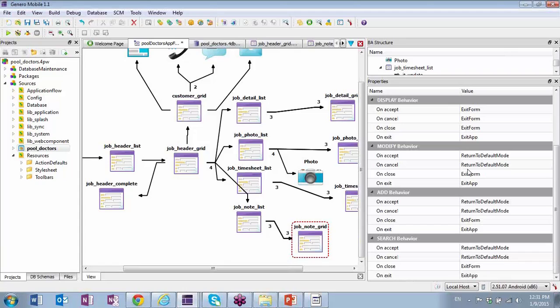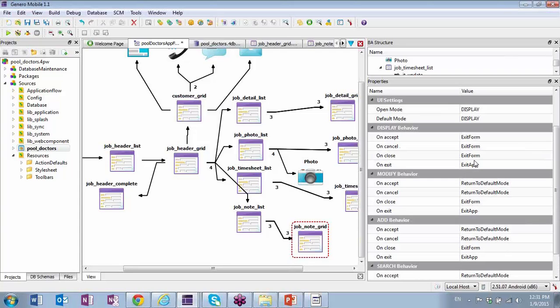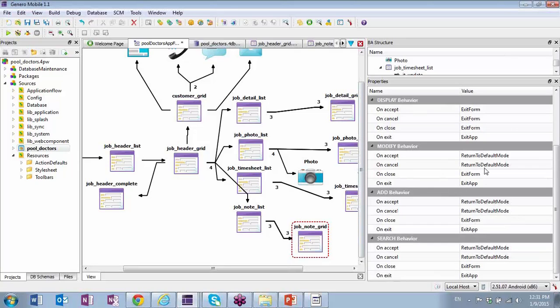And in modify behavior, on accept, we're going to return to default mode, which is the mode that we enter in, which up here, if we're going by these UI settings, the default mode is display, so it's saying return back to display mode. If I cancel, I'm going to do the same thing. I'm going to just go back to display mode again, but on close, I'm going to exit the form and go back to a parent form if one exists, and on exit, I'm going to exit the app.